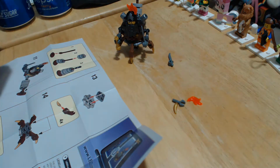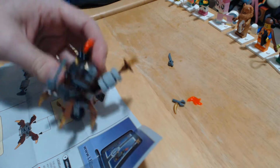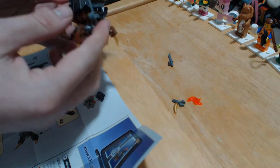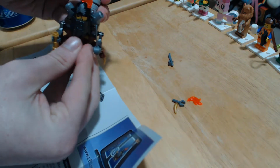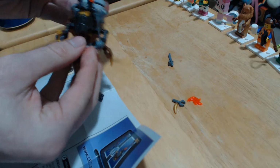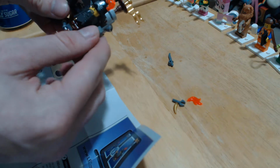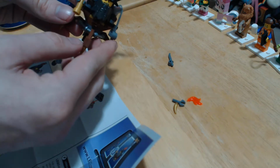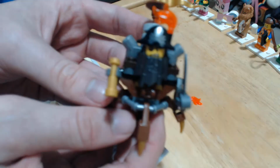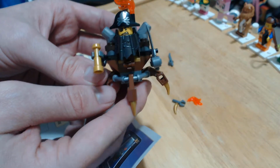Alright, so there's Metalbeard. With the little wheel underneath that is just saved for one of the other modes. And then he's got his little flag on the back, which we can just wave around however we wish. And he's got his little robot arms. I actually really like that. That's cool. And I'm not in frame, I'm sorry. But this thing doesn't want to... There we go. We'll hold on that. So yeah, there's Metalbeard.